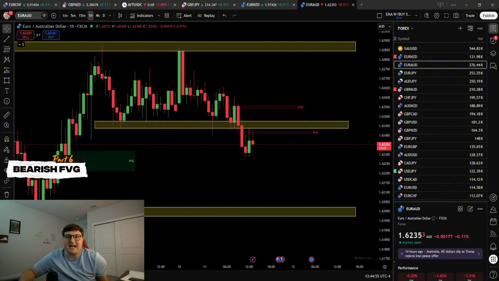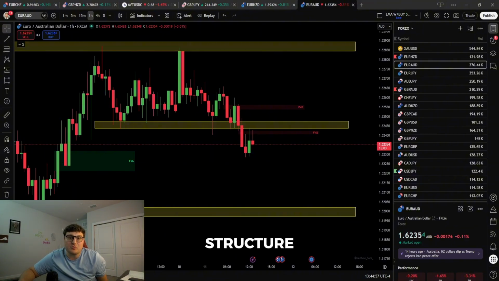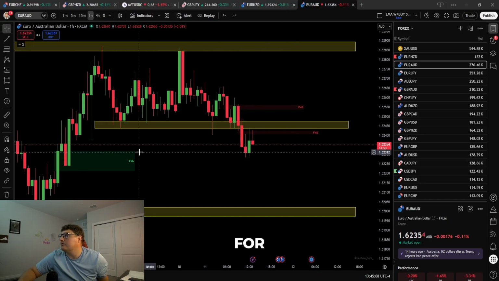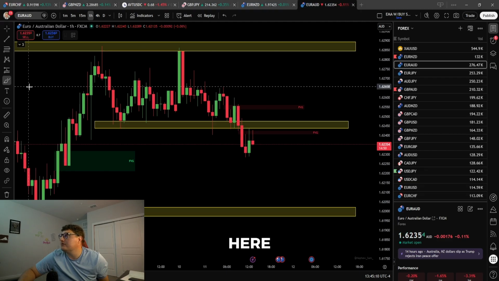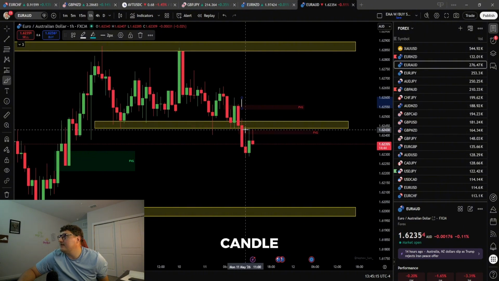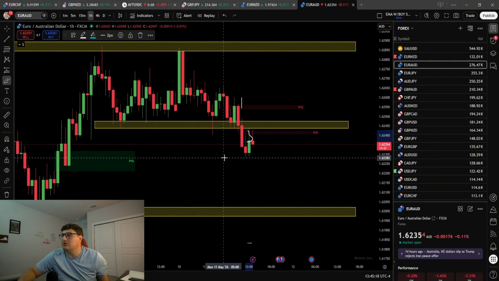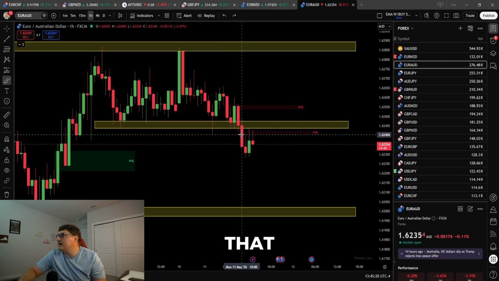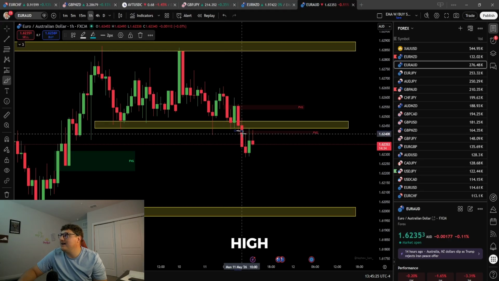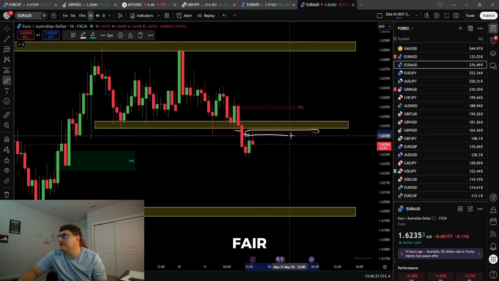Now that we've identified how to actually find a break of structure, whether it's toward the upside or the downside, we need to talk about fair value gaps. So fair value gaps are a 3-candle pattern. If you notice here, I have one already drawn out for us. What this is showing right here is the difference between candle number 1 and candle number 3, open and closure. So let's dive into that. The low of candle number 1 was right there. The high of candle number 3 was right here. The difference is known as a fair value gap.